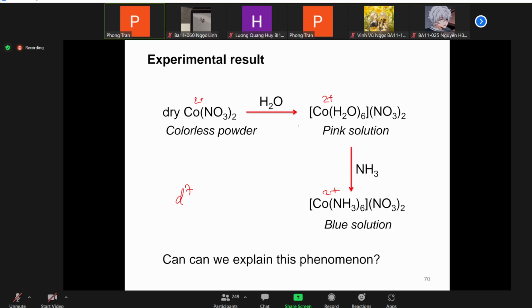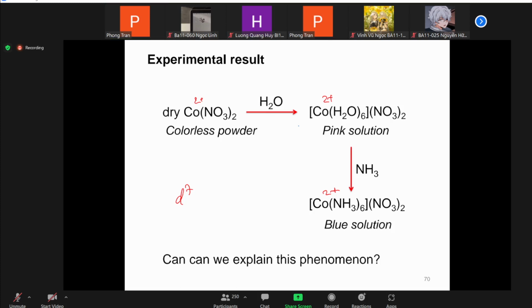Why for the cobalt nitrate powder, which is colorless, it has no color? Why does it have no absorption? Can you comment why? Because if you have a d orbital difference, we should expect that it has a different color, but it has no color. You get what I mean? So maybe it's not currently in its lattice form. Mm-hmm. Thank you, and thank you, Hung. Very nice. Who can comment more on this question?